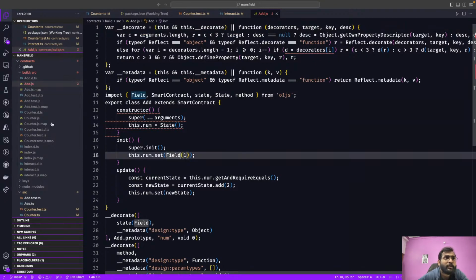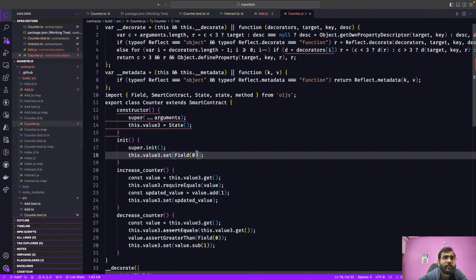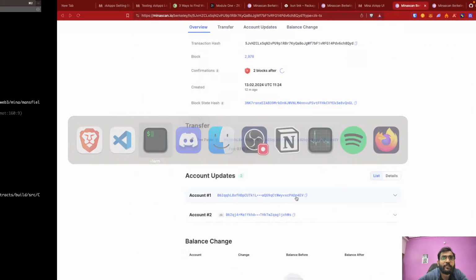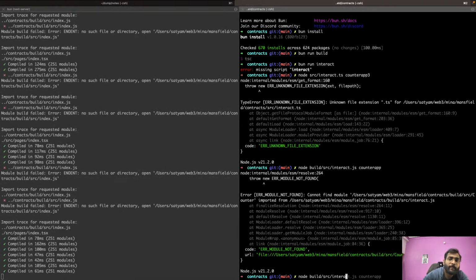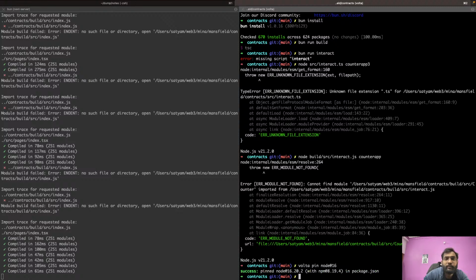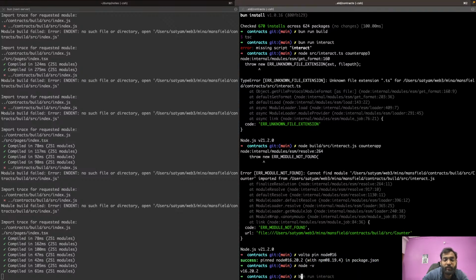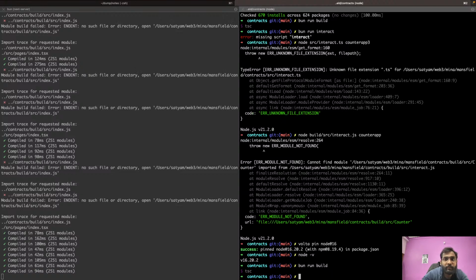But there is this issue inside add as well. Bun install. Bun run build. Bun run test.